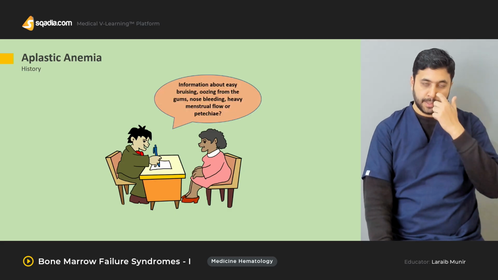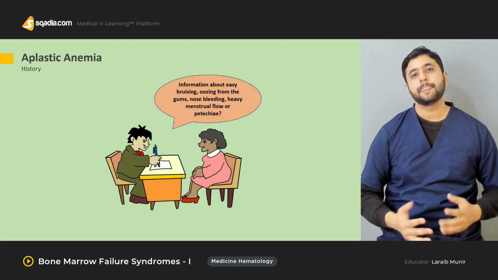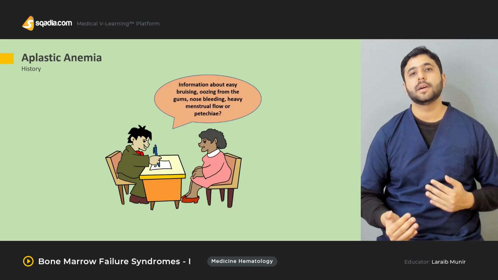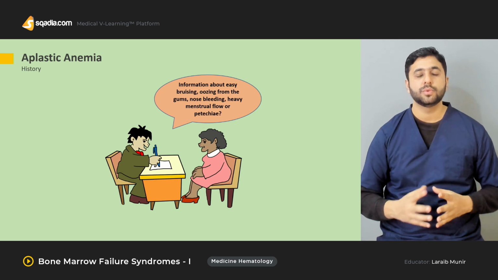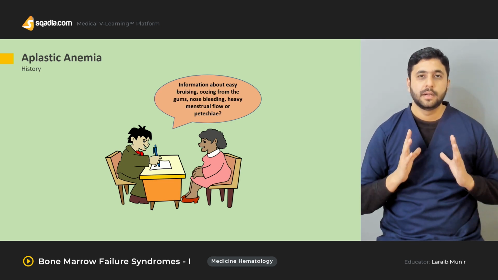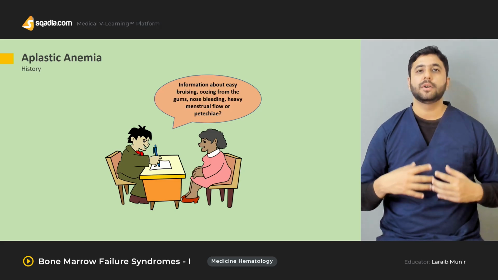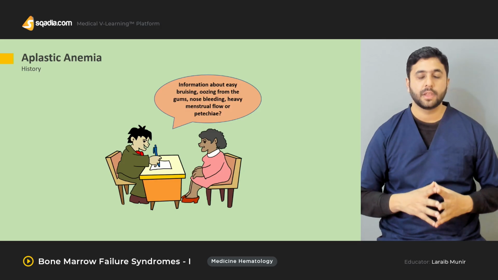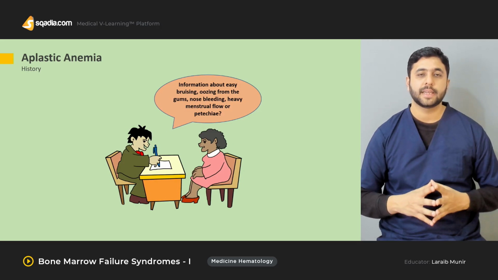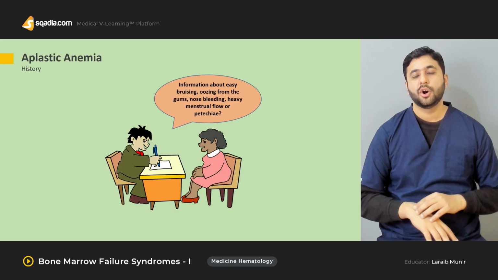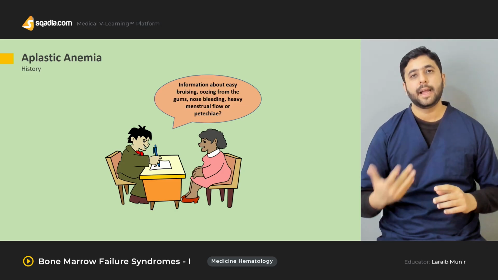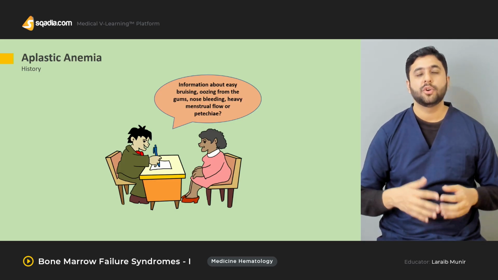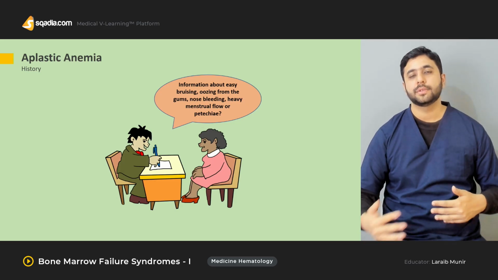Number one, the patient with aplastic anemia generally presents with certain types of petechiae or blood oozing from various parts. This is because of thrombocytopenia, and in the majority of patients, thrombocytopenia is the first presenting complaint of aplastic anemia. The patient might present with a bruise or with different types of petechiae, and otherwise the patient will be fine. There will be no fever, no infection, and over a period of time, the patient gradually goes down.